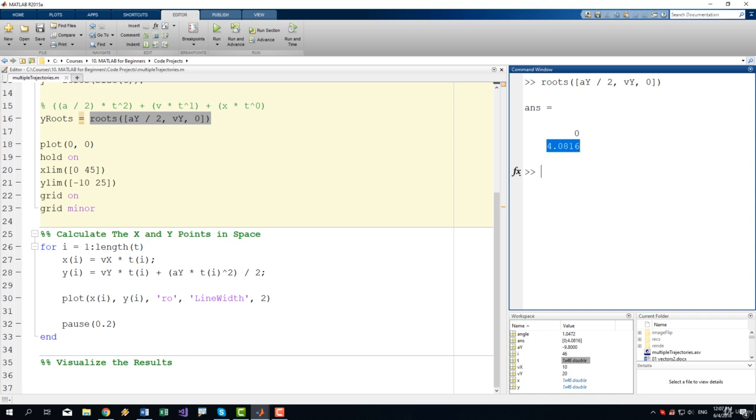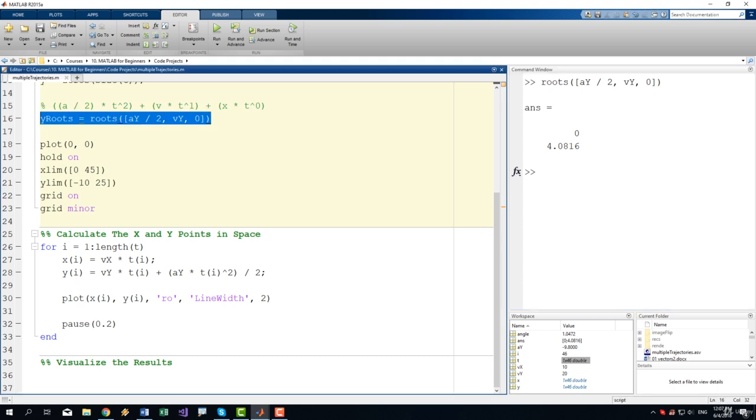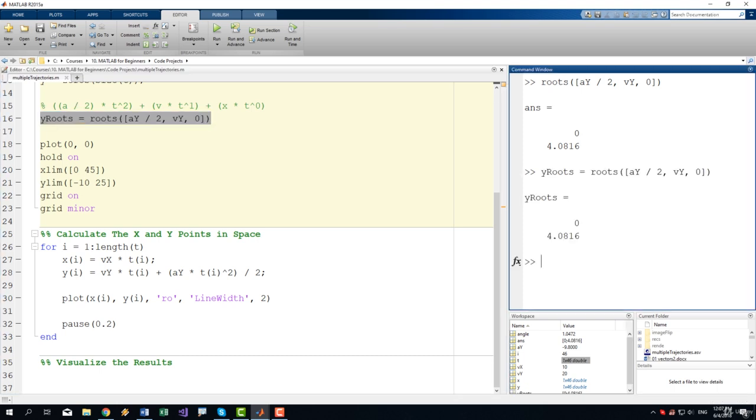So we're going to switch things a bit, and we are going to take the non-zero root from these roots. So let's save it in a variable, y roots, and we are going to take the non-zero roots. So non-zero, let's see if it's going to work, and then we will apply it to the script. So y roots that are not 0, like that.